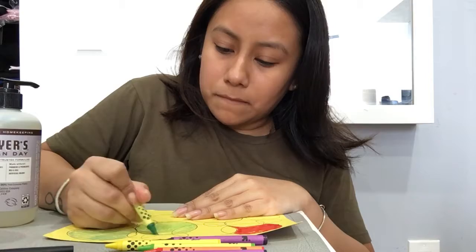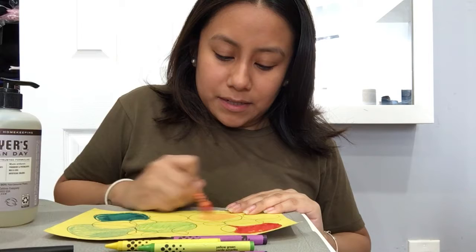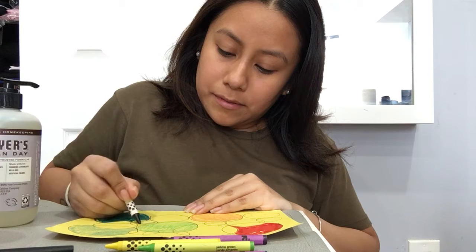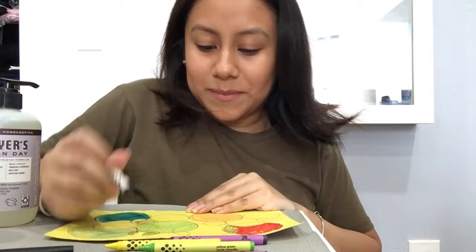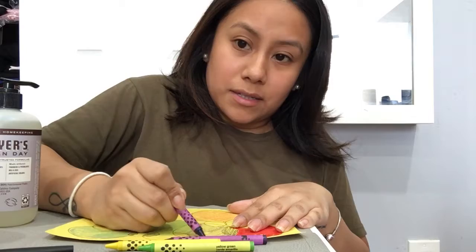I'm gonna move on to, this is called Scarlet. I thought it was red, but it's Scarlet. It's like an orangey red. Okay, I'm gonna use black. I'm going to use black twice. Actually, three times. And I'm going to move on to purple and do this one purple. I'm going to show you what this looks like once I am done. I'm not sure if you guys can see. Maybe you can see a little bit.